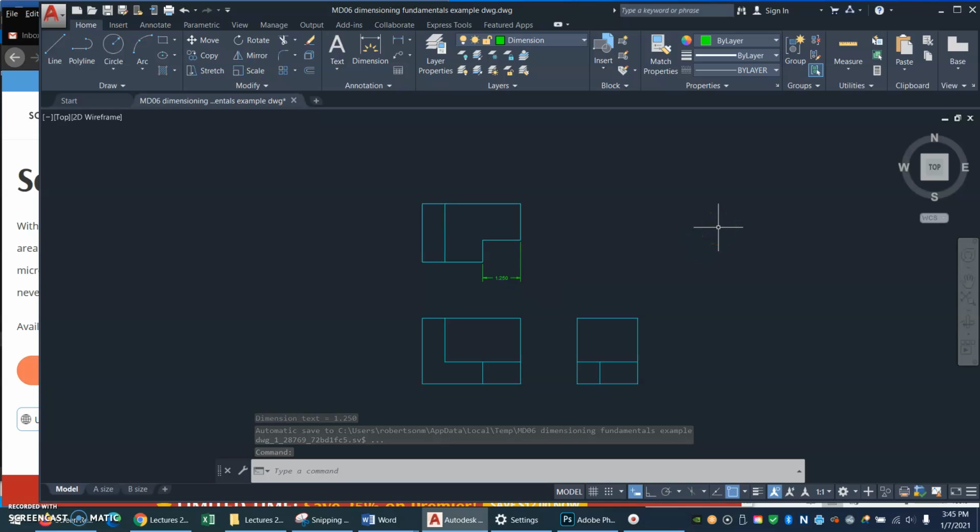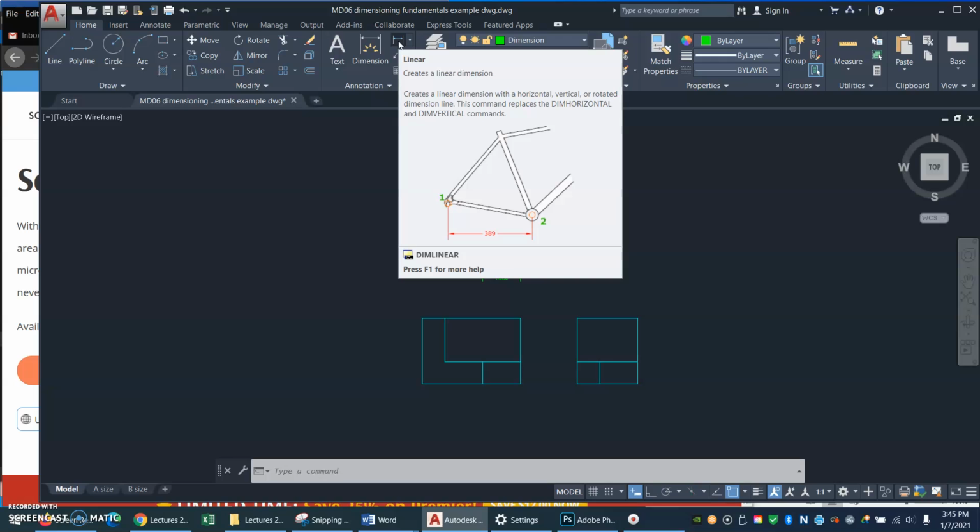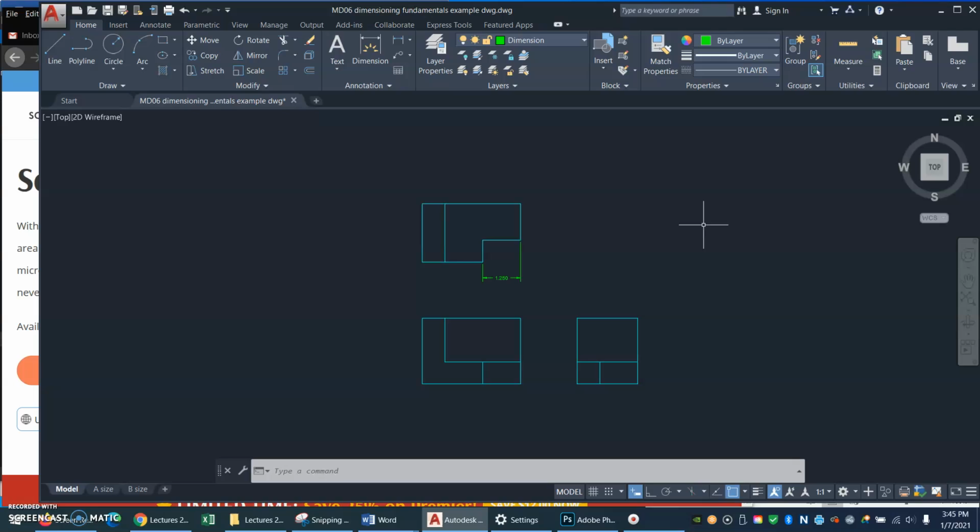All right. Now, let me get a dimension again. Dimension was the last command I used, so if I hit enter right now, boink, the dimension command will come up again. All right. Now, what about how far away from the object we need to be? Do you remember that we need to be at least 0.4 away? Let me try this.